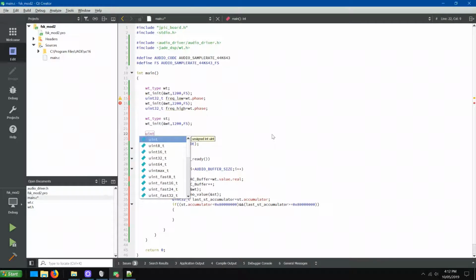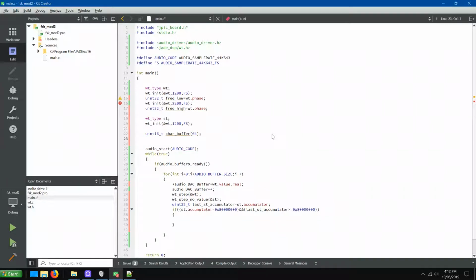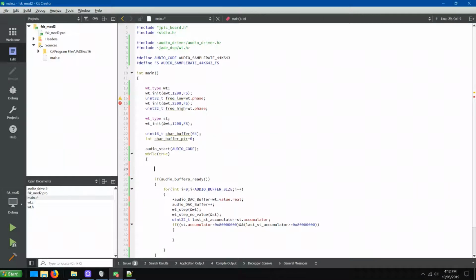We'll make these 16 bits. That will allow us some room for the user to press characters, I mean, we need some place to put it.